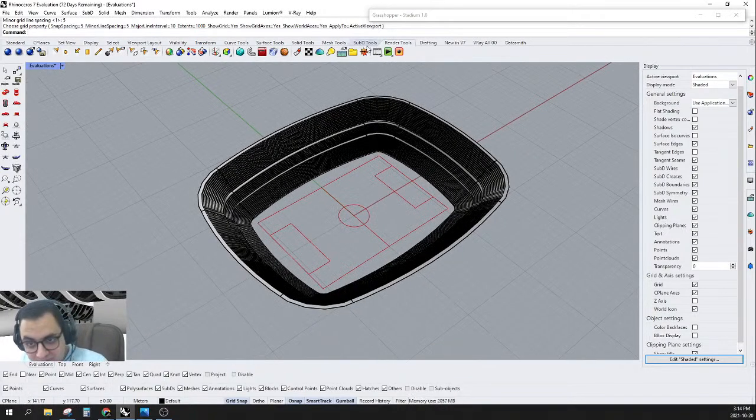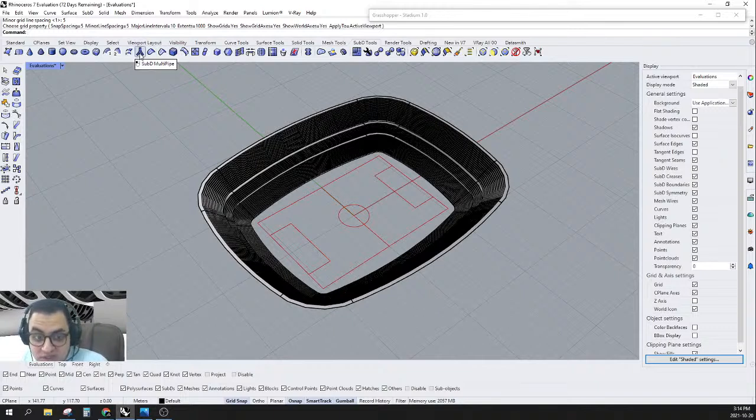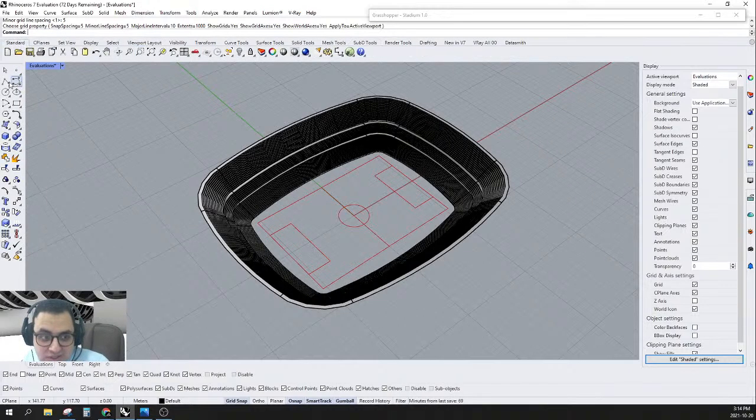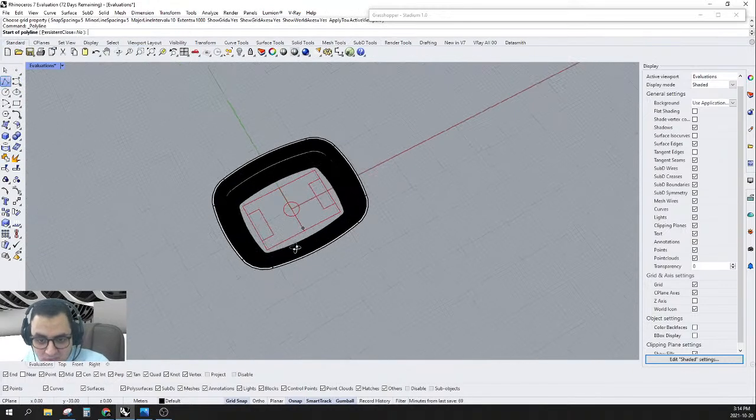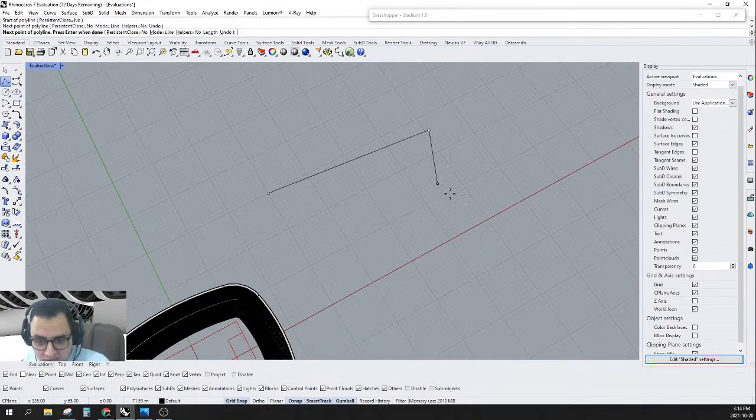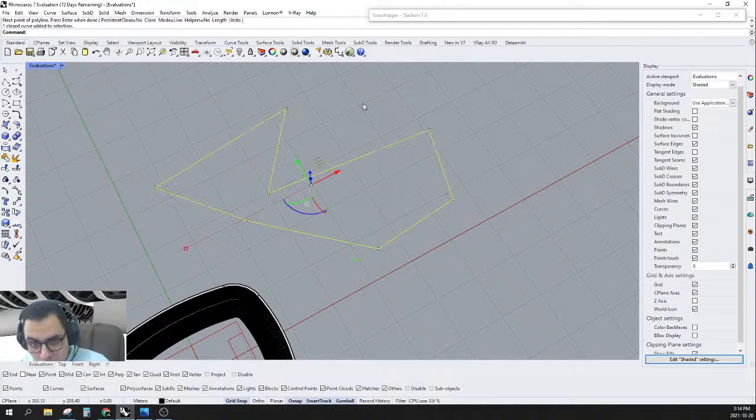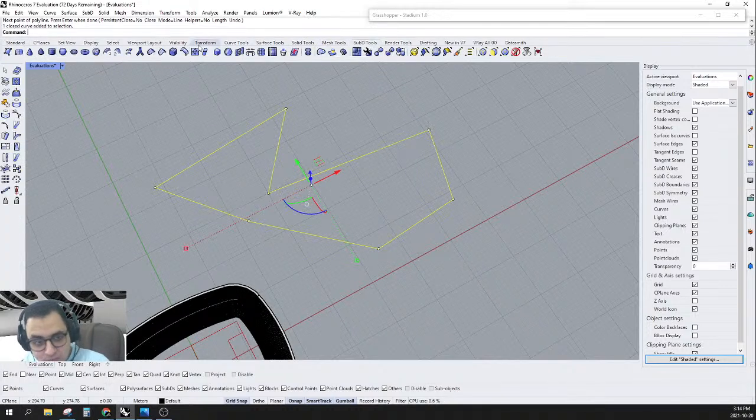So there's something in SubD called multi-pipe SubD, which is an amazing command or component or whatever you call it. And basically, what it does is making any sort of curve like this into a SubD pipe.